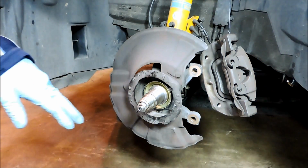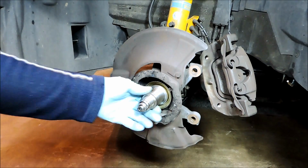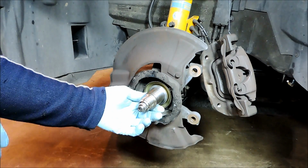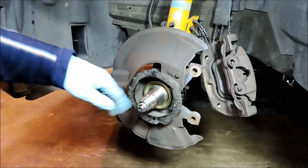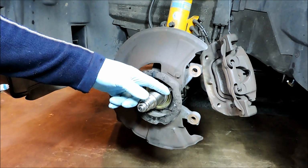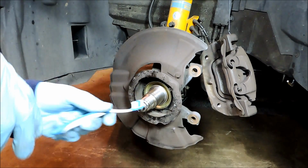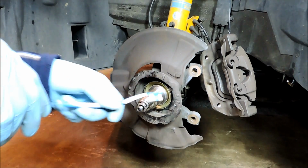So what I'll do from here is clean up the stub shaft here, and what you don't want to use is sandpaper. The best thing I found to clean this up with is steel wool. It does a good job. And I'll clean up the ABS sensor, which is right here. I'll clean this up because it gets pretty gummed up. And you can use brake cleaner or Purple Power degreaser in there.